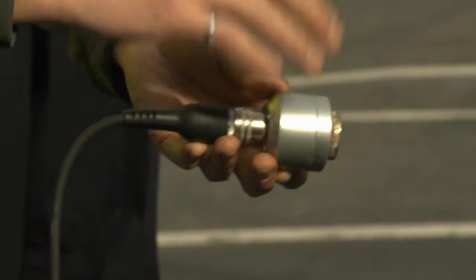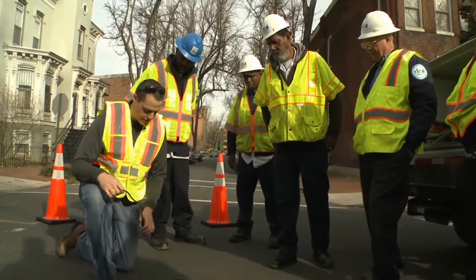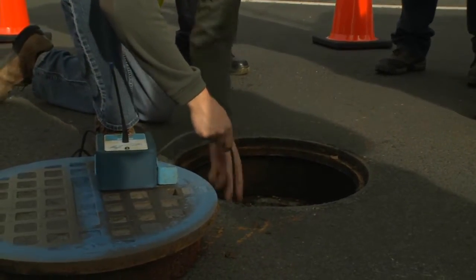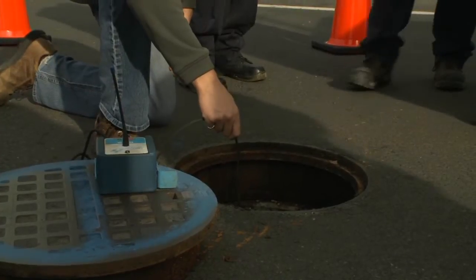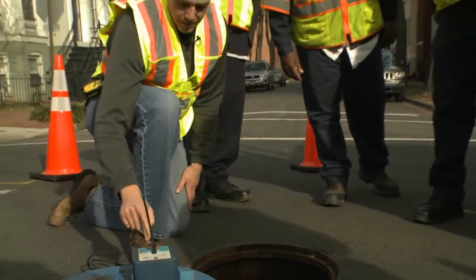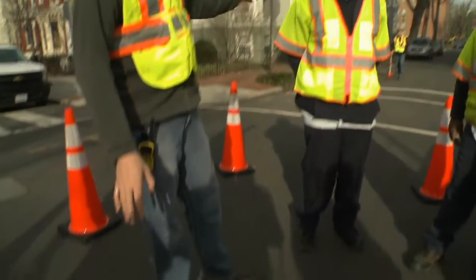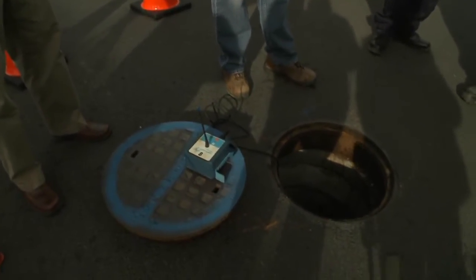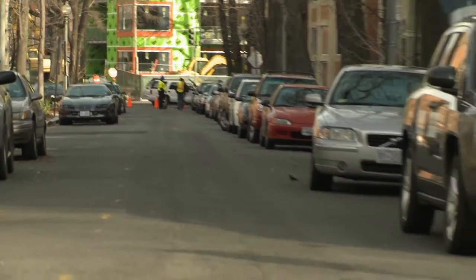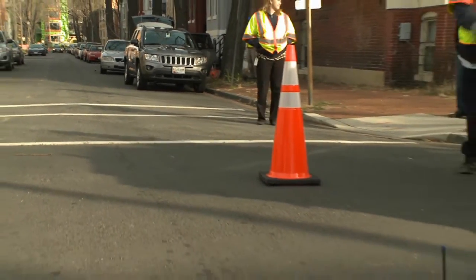This will attach to any ferrous piece of pipe material. Sometimes the tops of the valves have little brass nuts on them that it doesn't grab onto, so we're going on the side of the valve here. As long as you get a good solid magnetic connection, that's enough for the system to work. I just hit the green button on the transmitter and this is good to go. These two transmitters — the blue and the white — transmit the vibration signal back to a central receiver set up in the back of the car, which feeds everything into a computer where a software program does all the analysis.